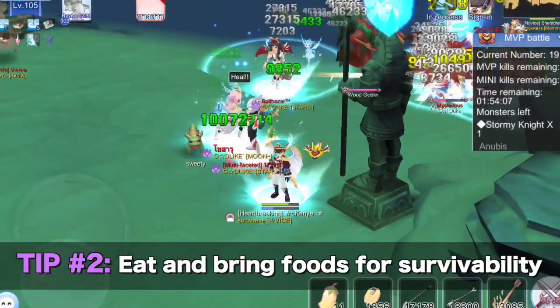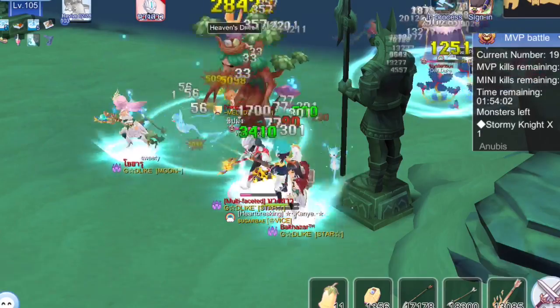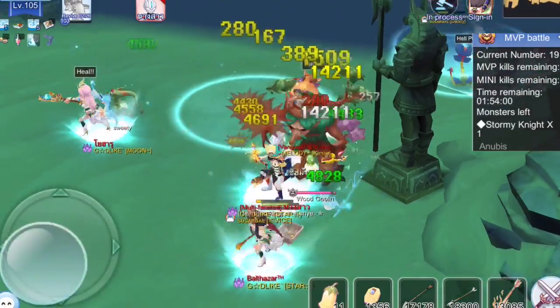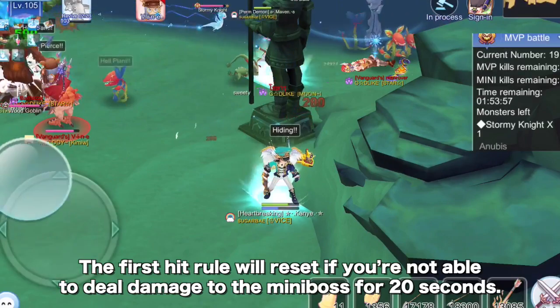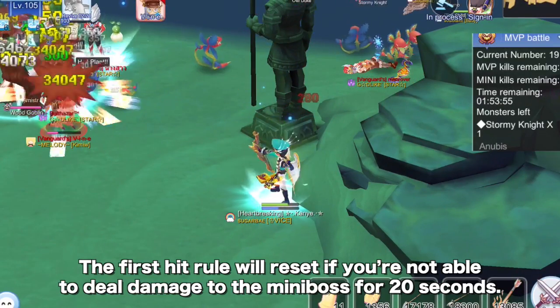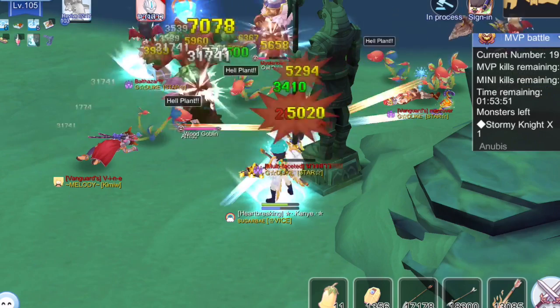Tip number 2, eat foods and bring foods for survivability. Survivability is of prime importance as the first hit rule will reset if you're not able to deal damage to the mini-boss for 20 seconds. To ensure that you won't die easily, you need to eat food and bring consumable items.